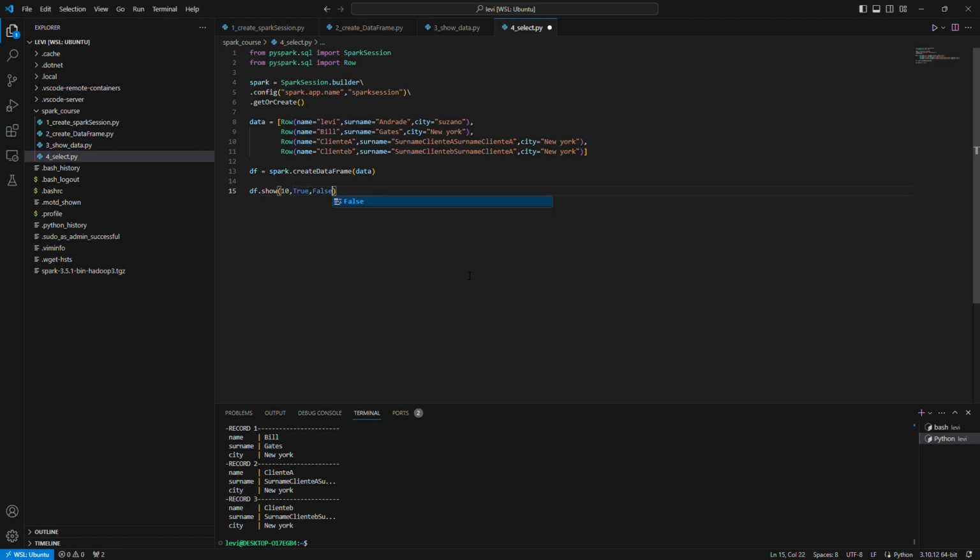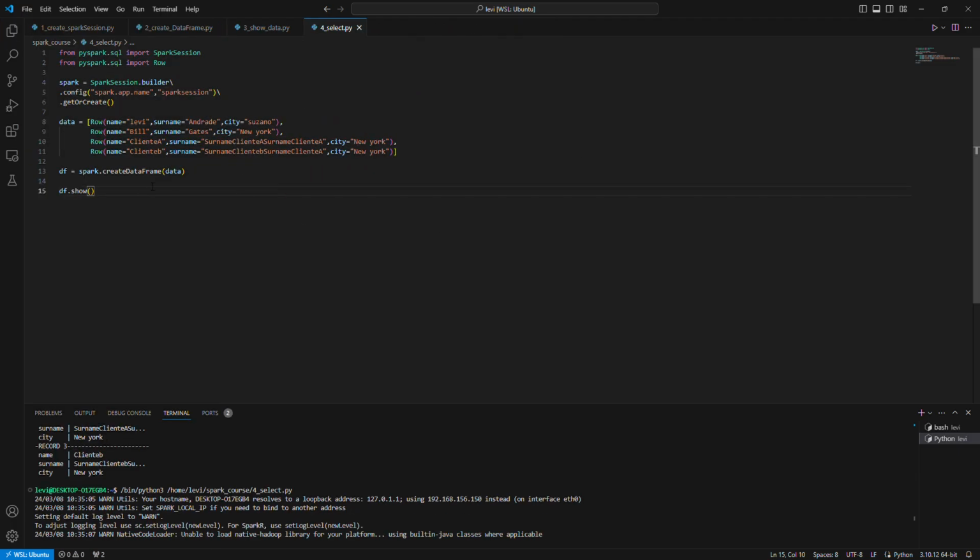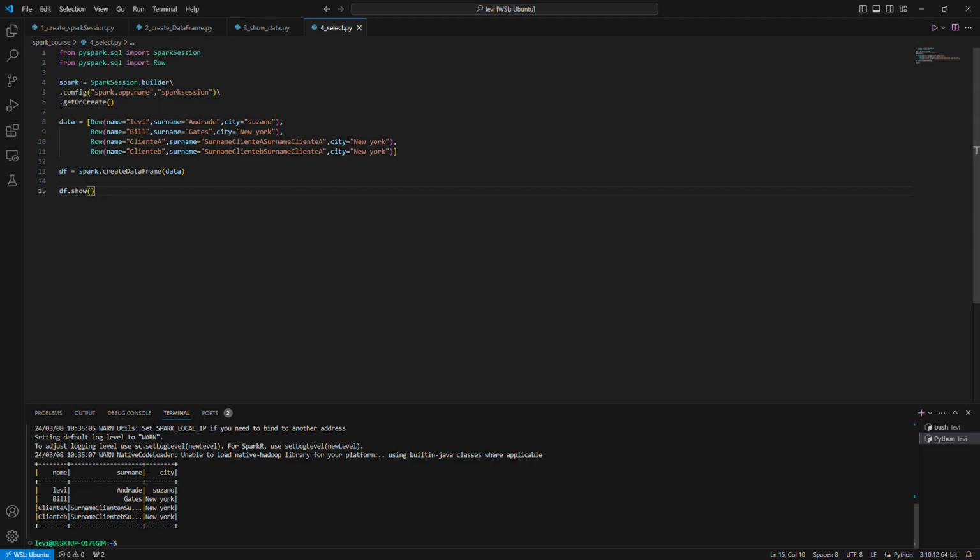Let's put it false. Okay, let's remove this and just show as it is. So that is the result of the data frame, just showing as it is, as default.